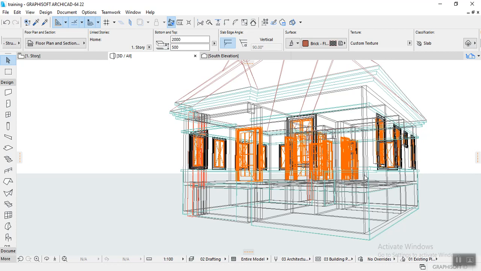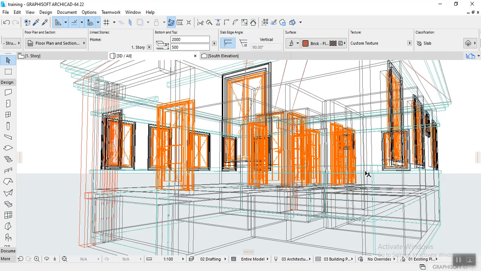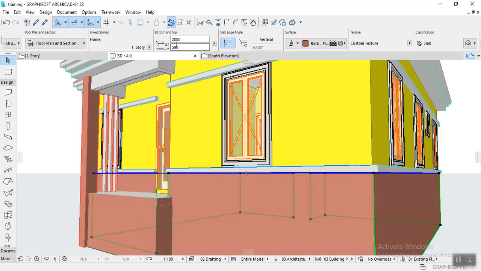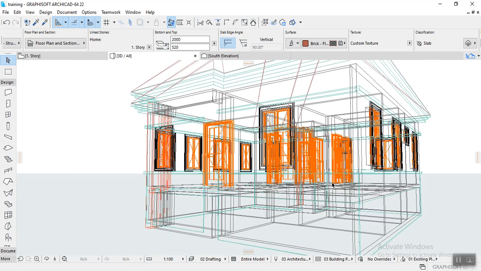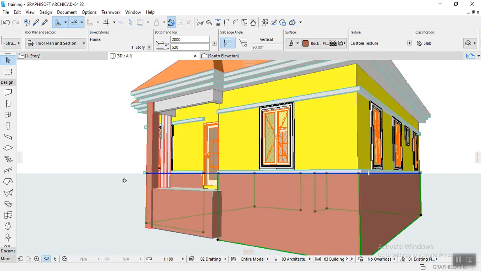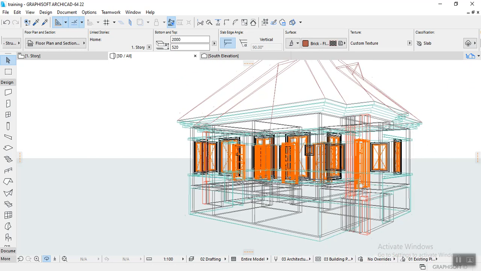Let's see. Let's just add, to be on the safe side, 20. Okay, going up. So you see, we now have our wall extras under.